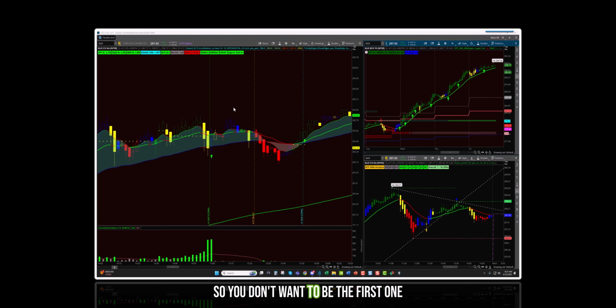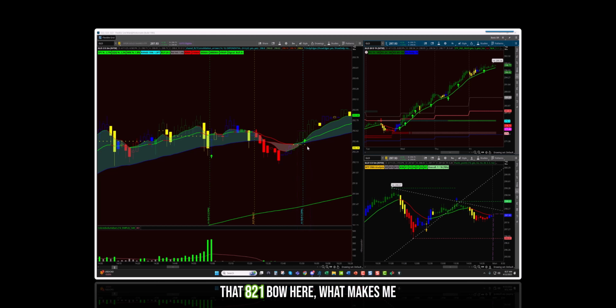So you don't want to be the first one to jump the gun to get in. Wait for the 8/21 bearish cross, and we get that right here. The bearish cross to the downside. Once that bearish cross resolves itself, I look to see where price action is in response to the previous low. And I can see that it's only fractionally lower, but what happened is we regained everything here, and we made an 8/21 bull to the upside.